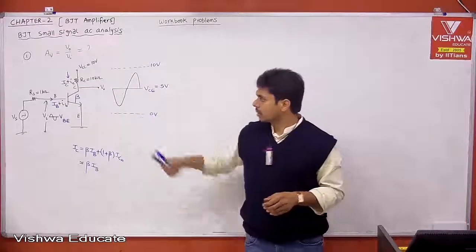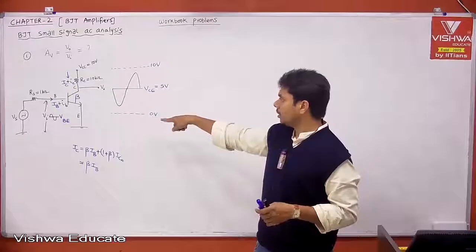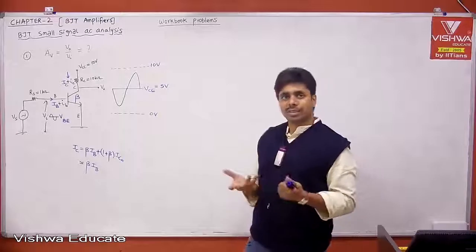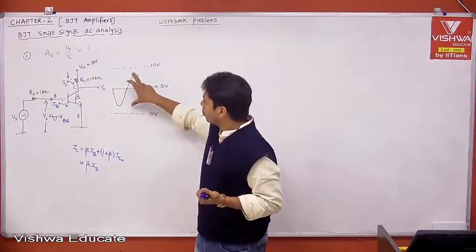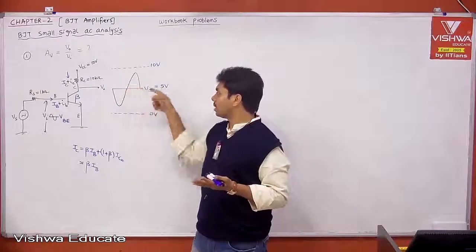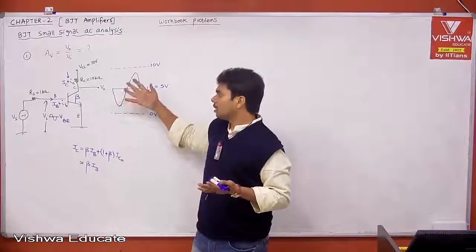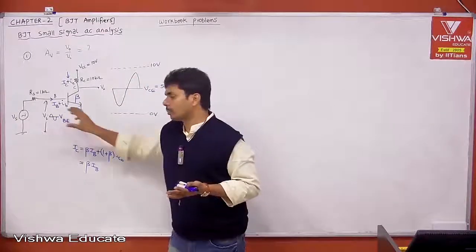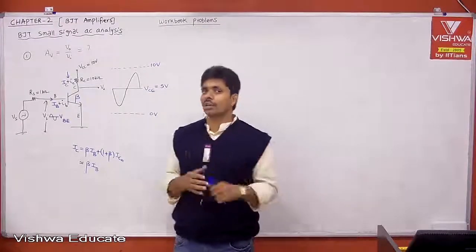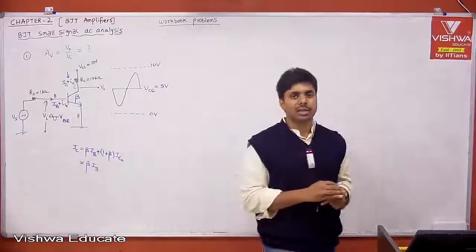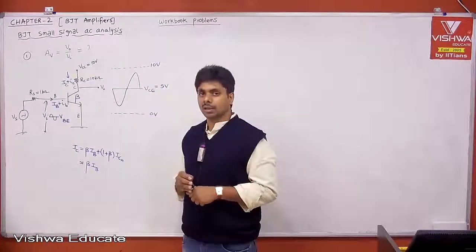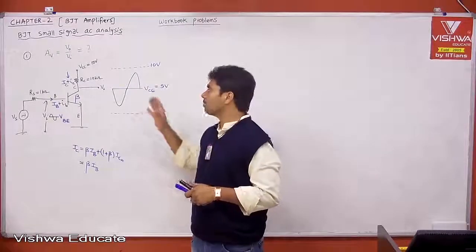The blue color, whatever I have represented here, is the DC quantity, and on top of DC, whatever I explained is the AC quantity. If I speak about voltage gain, output peak to peak divided by input peak to peak, I don't bother about the DC quantity. Whether this DC is 5, 4 or 3, it doesn't matter. That's why we don't need DC signals in the gain. But remember that DC biasing is important to keep the Q-point stable, else you see some distortion.